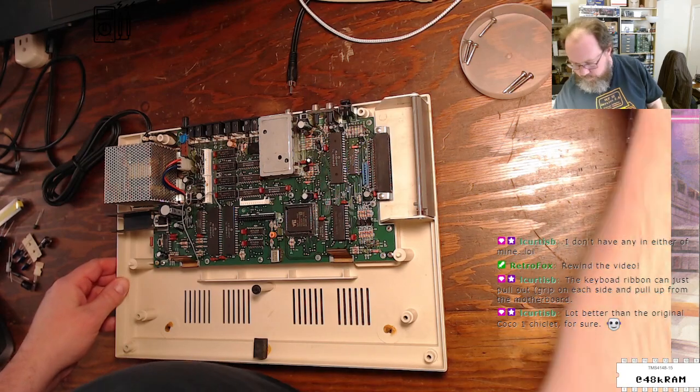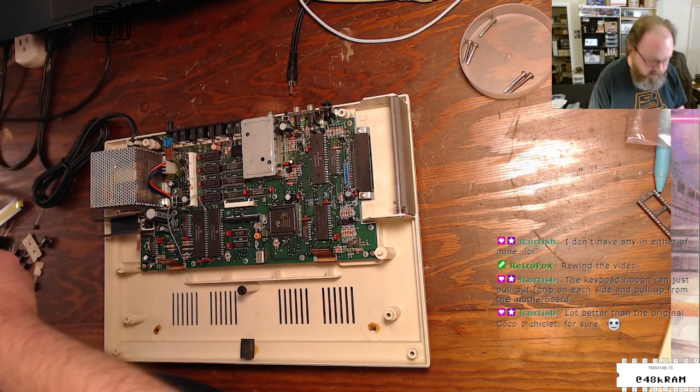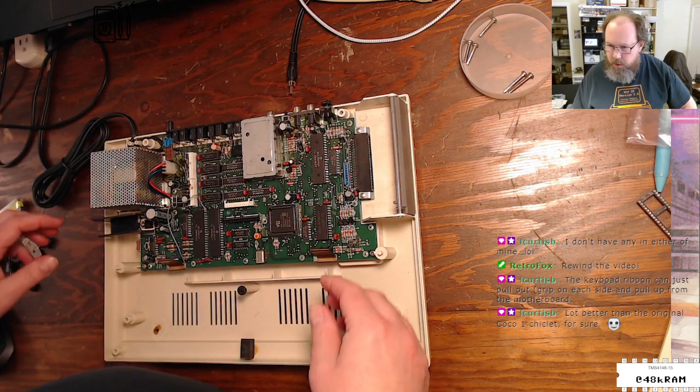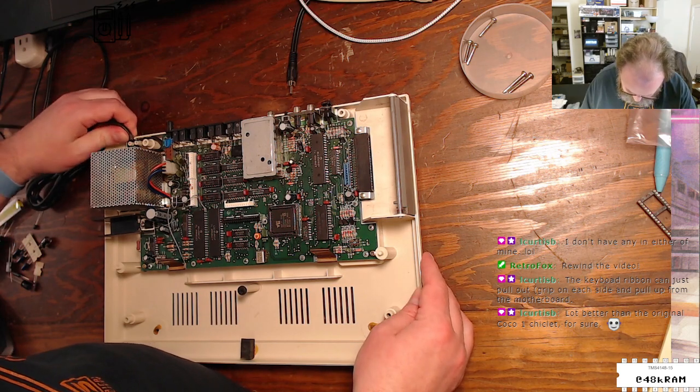Well, I'm going to be looking for this thing. I'm going to be looking for that darn screw for hours after the stream is over. I can tell. Yeah, better than the original CoCo 1. Not saying a lot, but it is better.